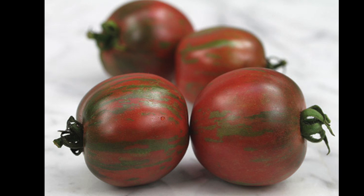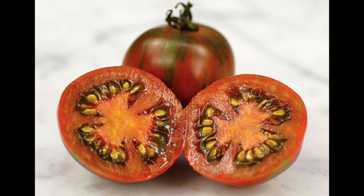Third, we have the Black Vernissage Tomato. The reviews indicate this is a great producing variety and a very attractive plant. It is apparently best used in sauces and has a strong tomato flavor. Baker Creek describes it: "Here is a lovely black tomato that is loaded with flavor as well as production. This two ounce tomato, along with its other Vernissage cousins, is sure to make a big splash in the garden as well as the kitchen. They are perfect for rich tasting sauces." I already started some of these seeds, which I received free from an earlier Baker Creek order this year, but I will be starting a new plant along with you in real time on the channel. This will be my first year with the Black Vernissage as well.